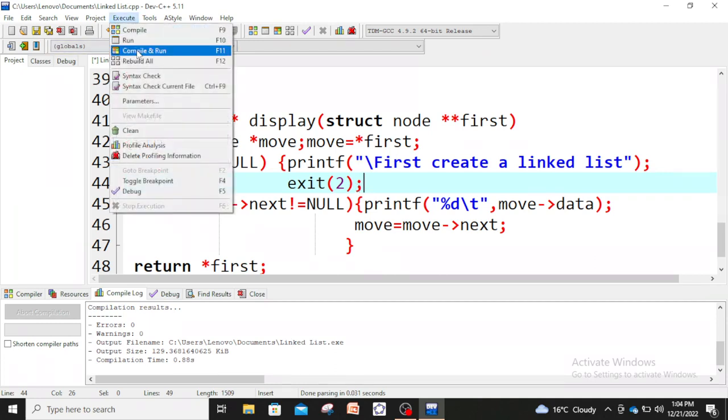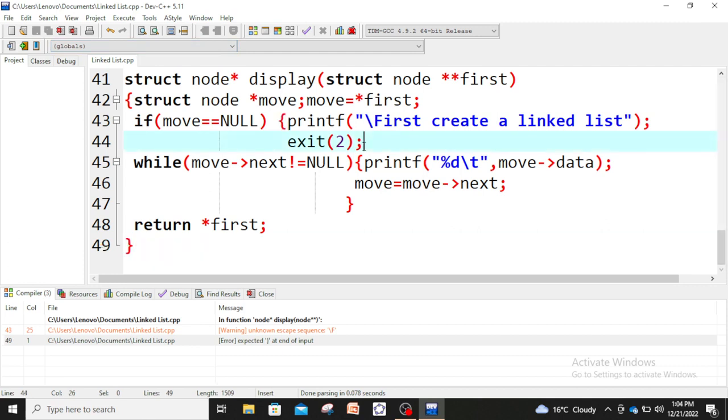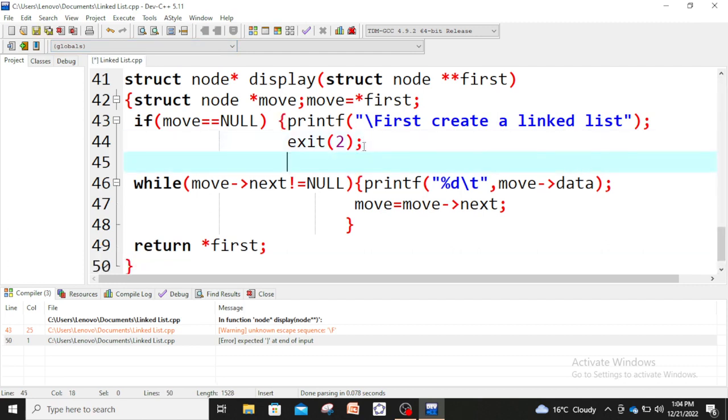I show you. Yes, I have not enclosed the body of this keyword if.